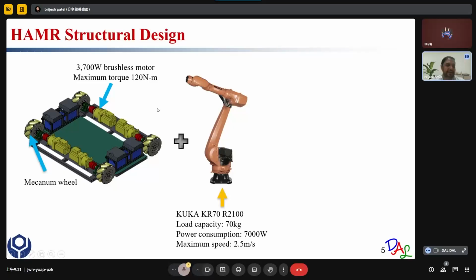Then we combine this chassis, or small AGV, with a KUKA KR70 R2100 robotic arm which has a loading capacity of 70 kilograms and a power consumption of 7000 watts with a maximum speed of 2.5 meters per second.